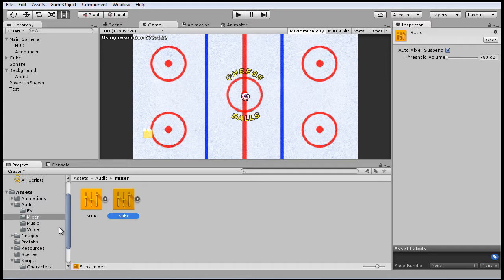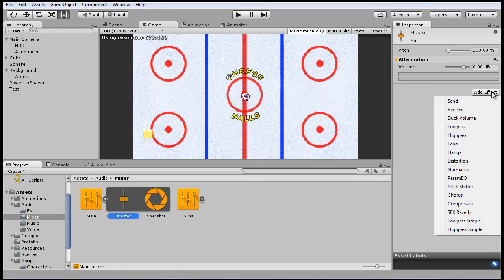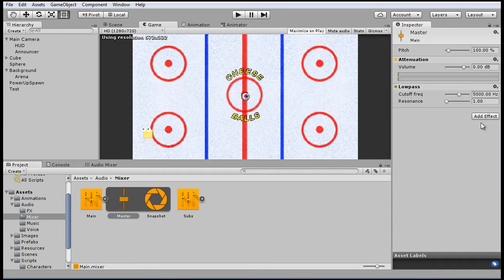And for the main mixer, we'll add the effect we want for it. We'll choose a LowPass filter. We'll default it to 22,000 Hertz, and we'll give it some resonance. You'll see why a little later.